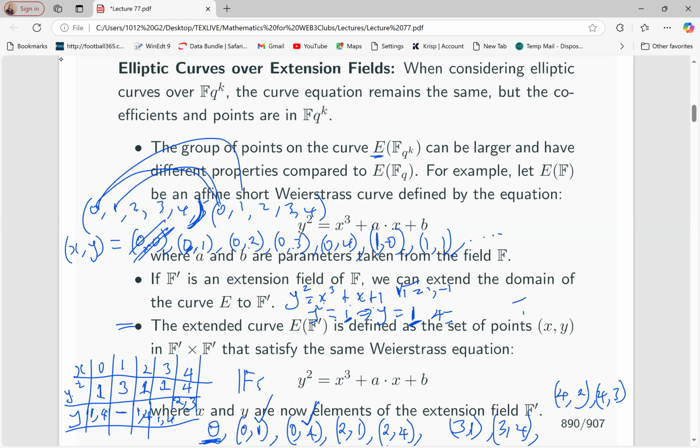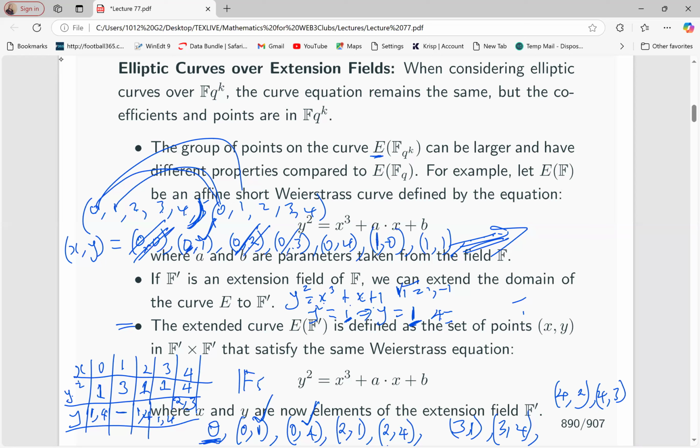Now, which one am I trying? I'm supposed to be testing these ones. Okay, so we've already found that this point is correct. So that is why it's there. Now, when x is 0, y can never be 2, because when x is 0, we found that y can be 1 or 4. So y can never be 2. So this is not a correct point. But we were saying that these are possible points. So after you found the possible points, you now find out which ones are the real points.